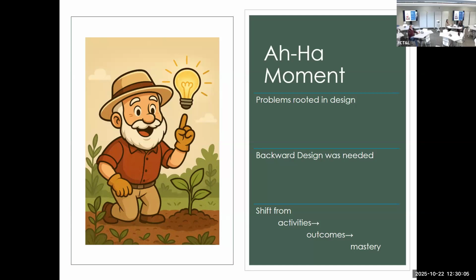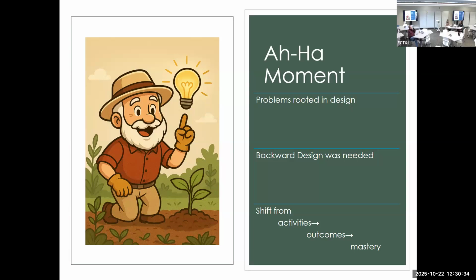Right, we were like, okay, this is about the design of the course. It was nothing about the objectives that the traditional course was written around. It was nothing about the actual assessments. It was the design component of the course. And so we really had to start at the very beginning, a very good place to start. We had to really think about backward design. And we had to do the whole process all over again. So it wasn't that quick copy and paste action.